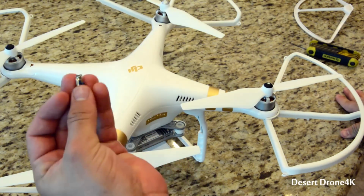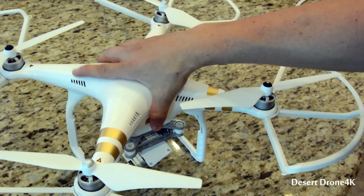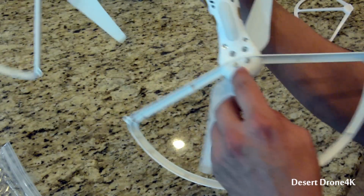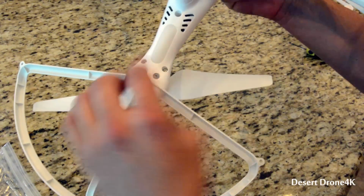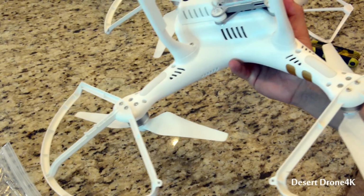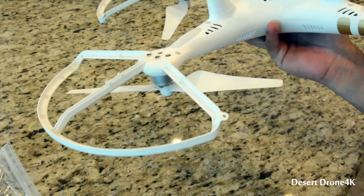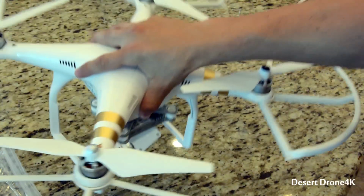Now they come with 2 extra screws. We're going to put that in the bag because for some reason on these, with all the vibration, even with Loctite, the screws sometimes pop out. On your flight check, when you're checking propellers to see if they clear, also check the bottom. Check all your screws and make sure they're there. If one of these comes off and you're in mid-flight, say you're 500 feet up, and one of these prop guards gets loose and your propeller hits it, there goes $1,300.